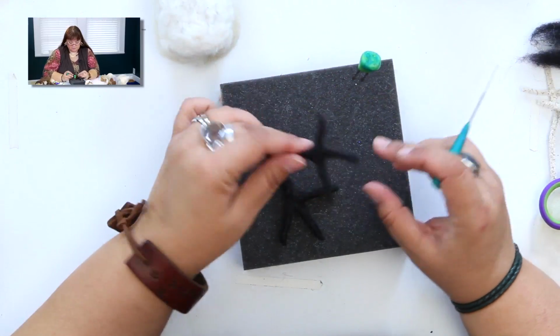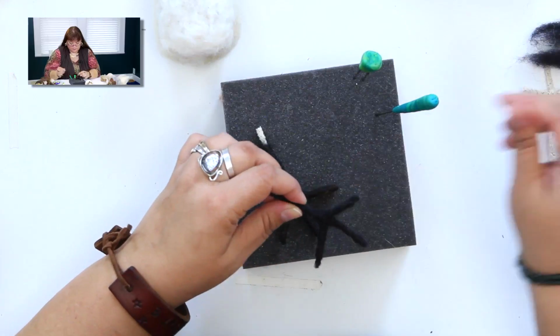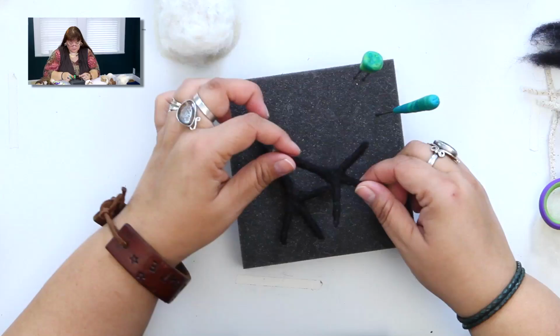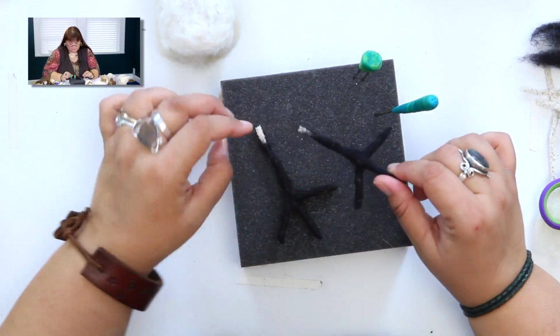So now we're going to take our little completely covered wool little feet. Don't worry about bending them into shape. They look really kind of, you know, dead bird like right now, but we're going to bend them into little shapes and stuff. They'll be better in a second.